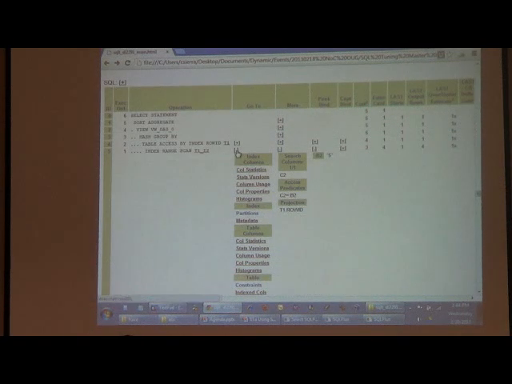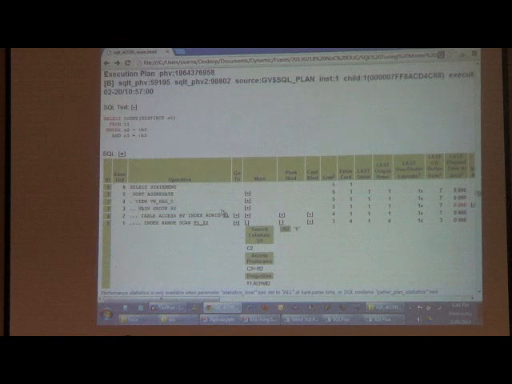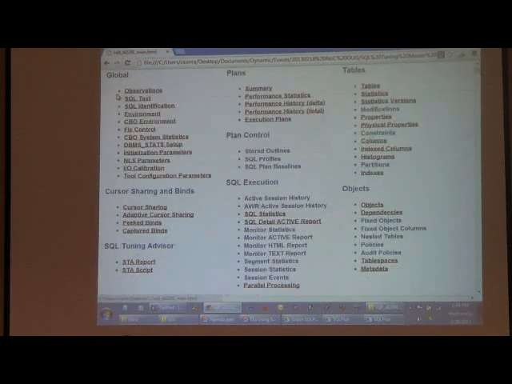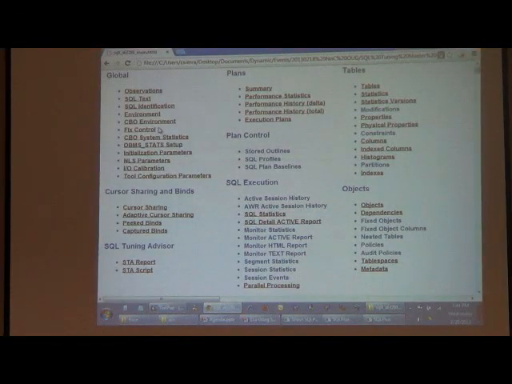So all those pieces are here. I'm just showing you a small piece of what is SQLT. Tomorrow, at the conference, I'm doing a 1 hour session to navigate through the report, different samples of the report, so you get to see what is inside the report. Right now, I'm just showing very high level what we have on the report. I'm just going to navigate a little bit more, and then I will move on.